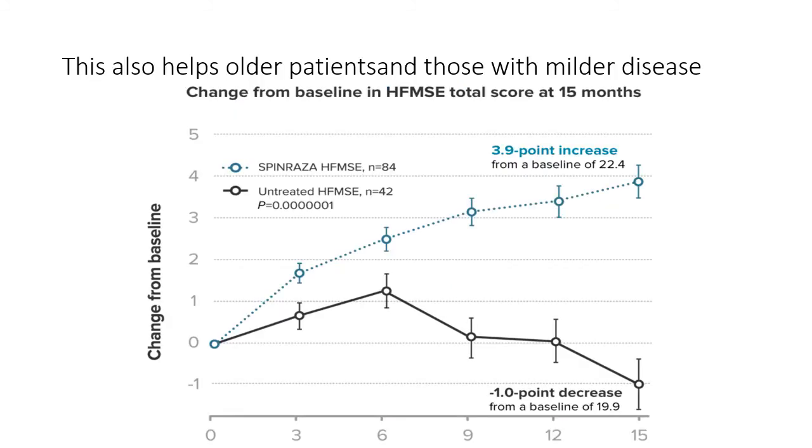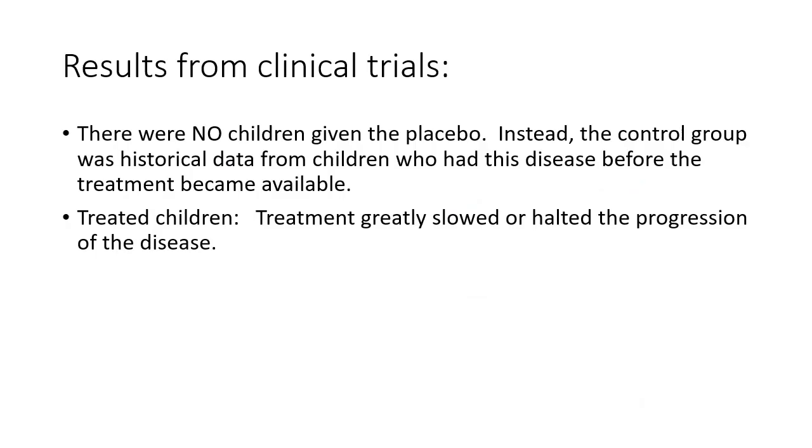And this has also been used on older patients and those with milder disease, and it turns out that it improves their condition. Rather than stemming a decline, it actually improves their ability to walk and remain free of having to use a wheelchair, etc. So this has been a very successful drug and continues to be. So I said this before, there were no children given the placebo, fair enough, and the treatment greatly slowed or halted the progression of the disease.